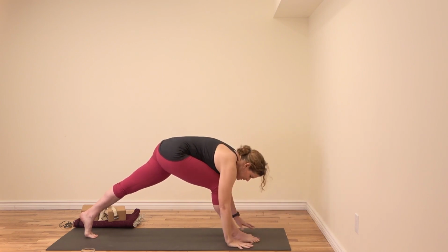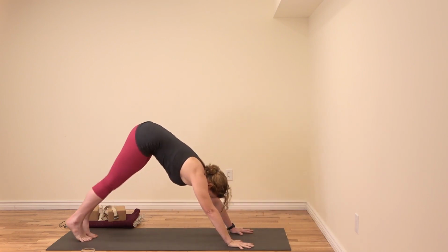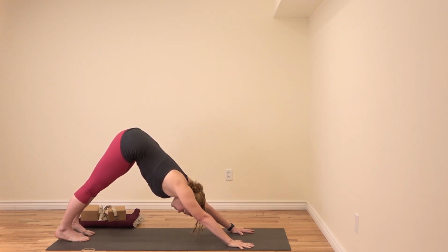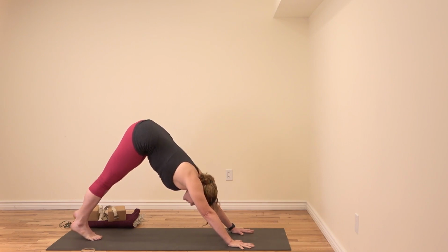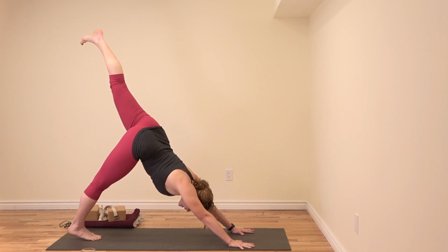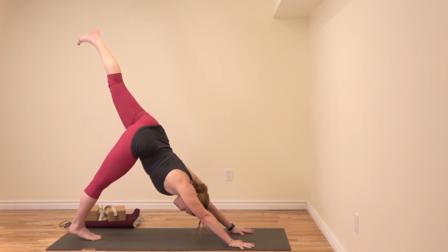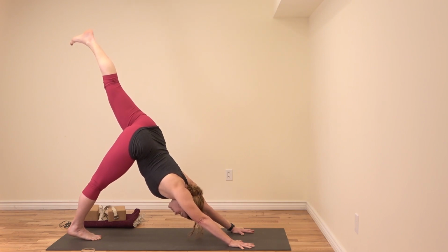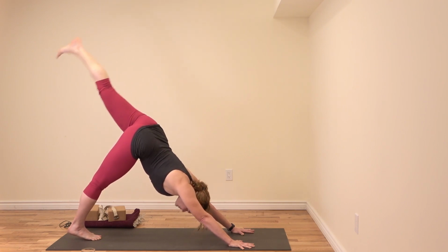Exhale, lower down, place your palms flat, step your right leg back, downward dog. Step your feet slightly closer together, lift your left leg up. Now as you lift your leg up into one-legged dog pose, keep the action of the arms steady. So both arms lifting equally away from the floor. Soften the spine between your shoulder blades and stretch your chest back towards your legs. Stretch away from your hands.